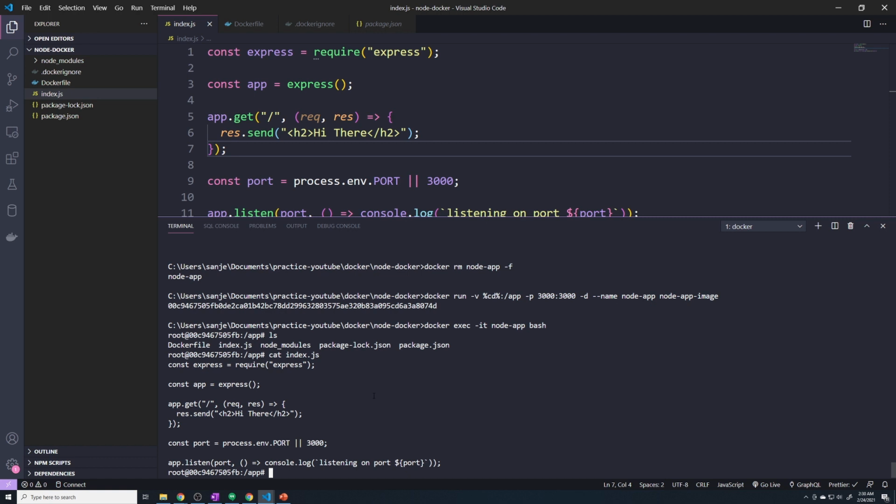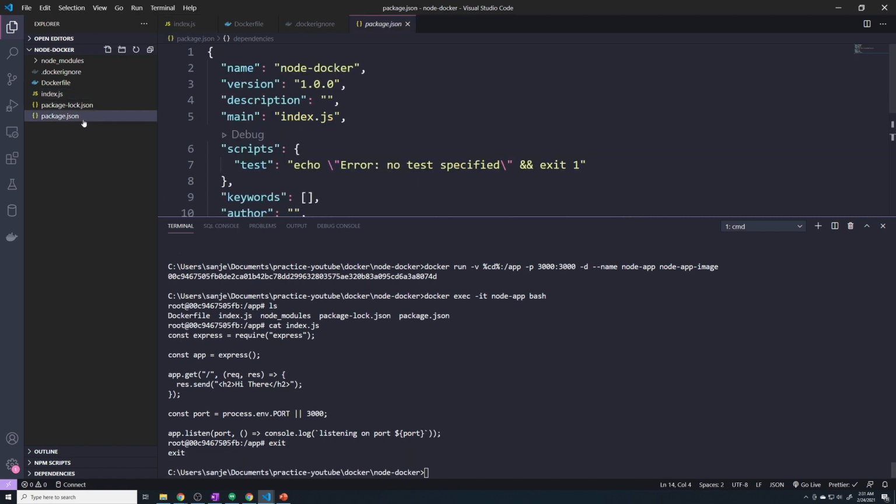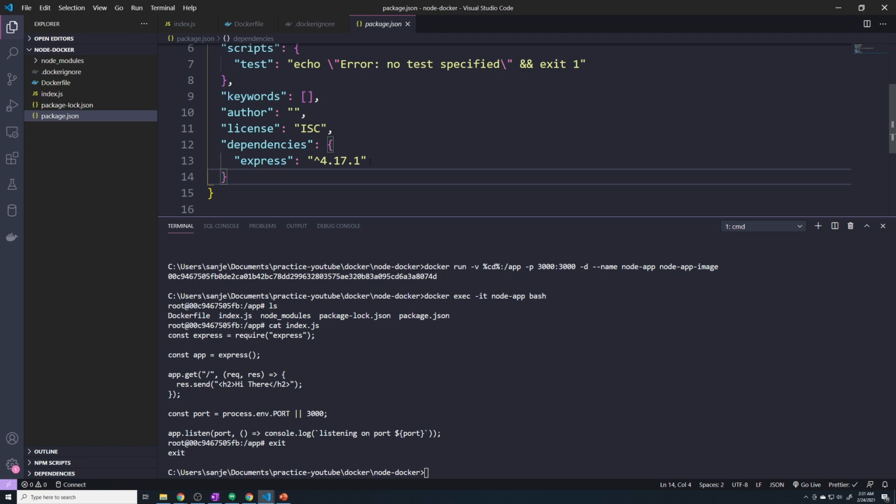So let's get that set up and installed. I'm going to exit out here, and we need to update our package.json file. So let's get Nodemon installed as a dev dependency. And I'm going to do this on my local machine just so that we can have it set up in this file. So I'm going to do an npm install nodemon --save-dev. So this is going to be a dev dependency just because we don't need it to run when we actually deploy to production.